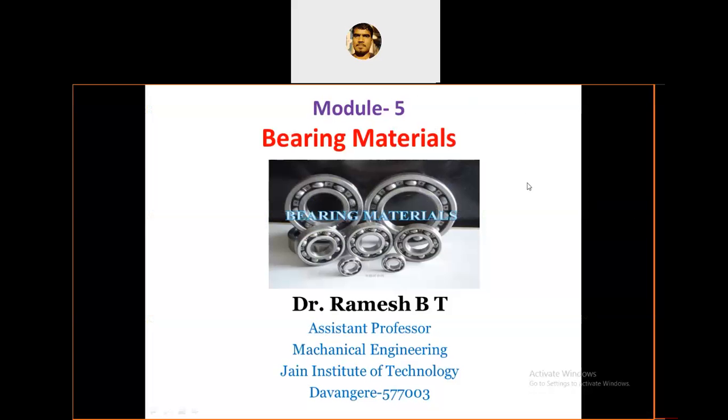Yes, in the last class, we discussed a brief introduction of tribology, which was also discussed in our earlier classes. We also discussed what is meant by tribology. It is an interaction of wear, friction, and lubrication. Friction and wear are the two problems. For that, the solution is lubrication, bearings, as well as bearing material. Okay. So this process is called a tribological process.